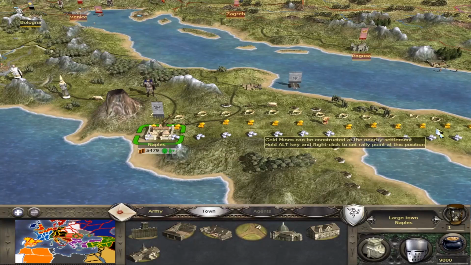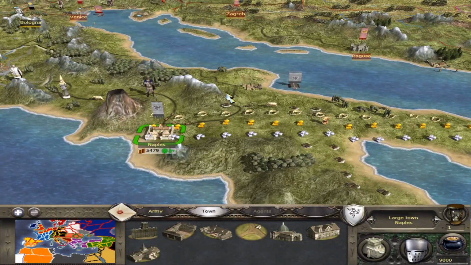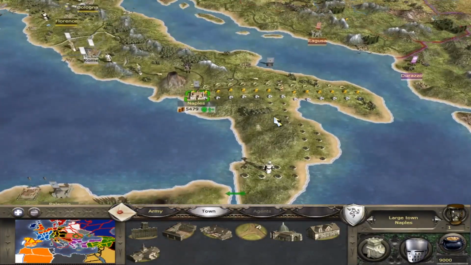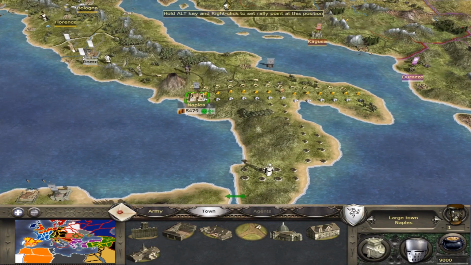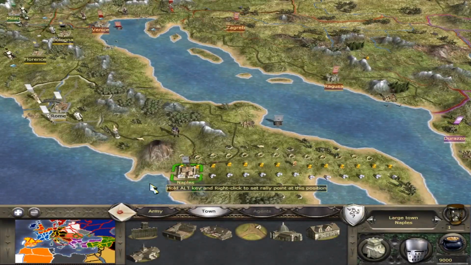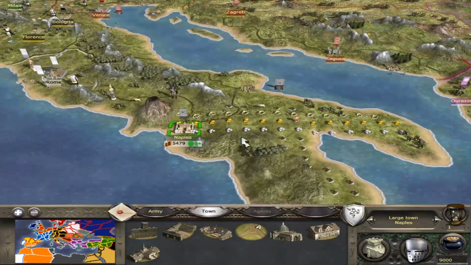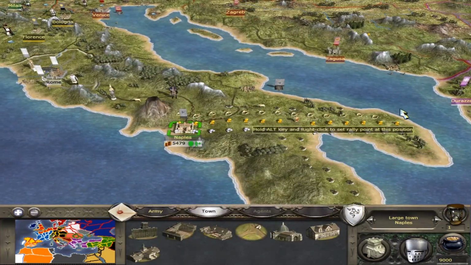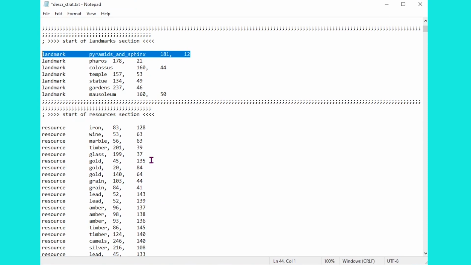You can see here on this little clip of Medieval 2 when I did a bit of a guide for the resources. Works for Rome and Medieval 2, by the way. You can see we've absolutely flurried the south of Naples here with huge piles of resources. It's a bit ludicrous, but it's an example. It shows you how simple it is to change.